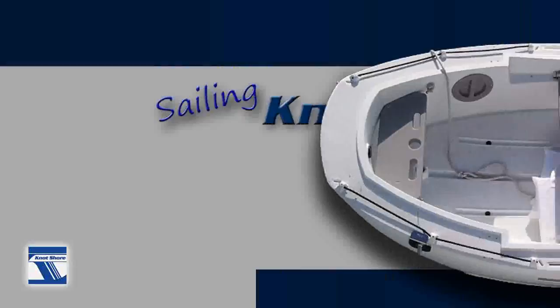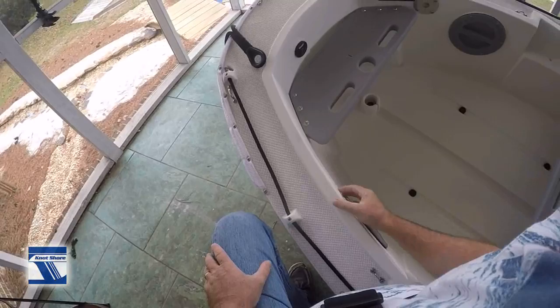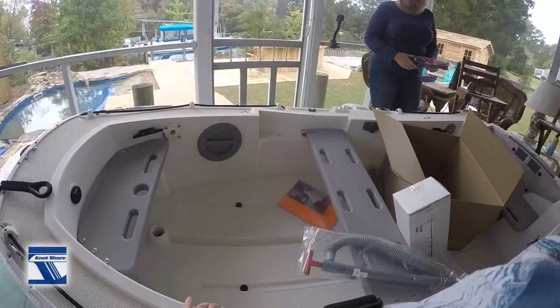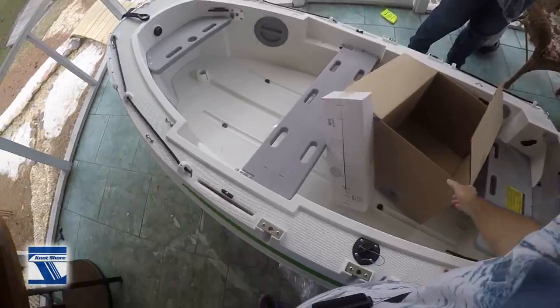So looking it over, we've got a compass right here. Front hold, this is for the mast and the sail. Here I got a front cleat put on. What are these holes for? Those holes on the side, which have the extra metal plate, are for the Weaver davits that we have on our boat. Dagger board, yep, that's for the sailing kit. Do they have two dagger boards, one for each side? Yep, so you don't have to switch it.